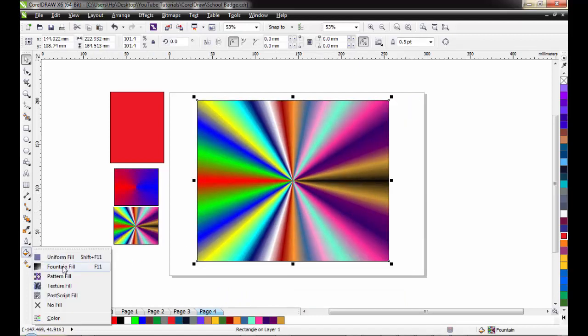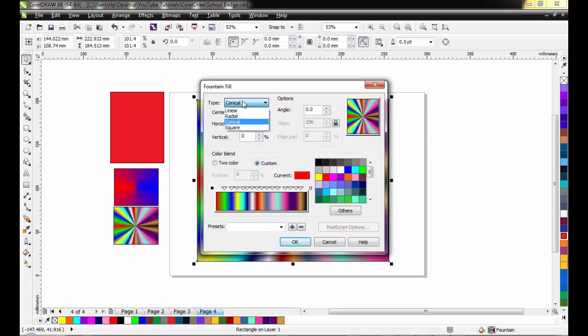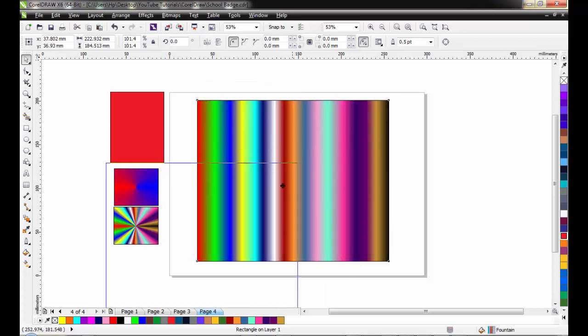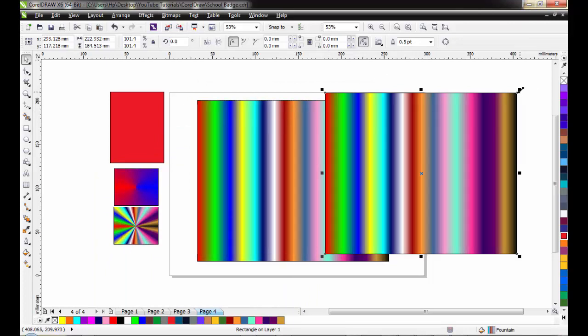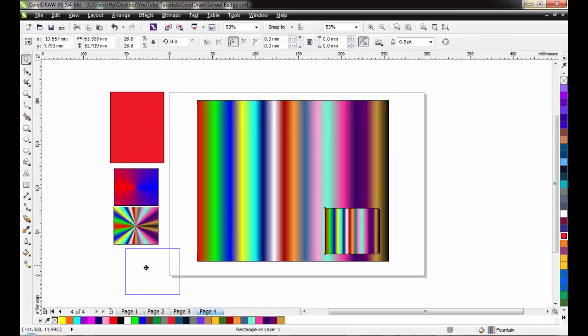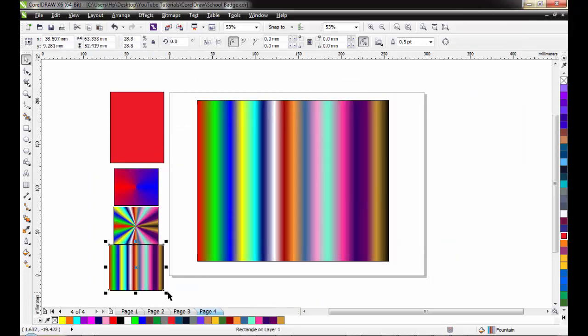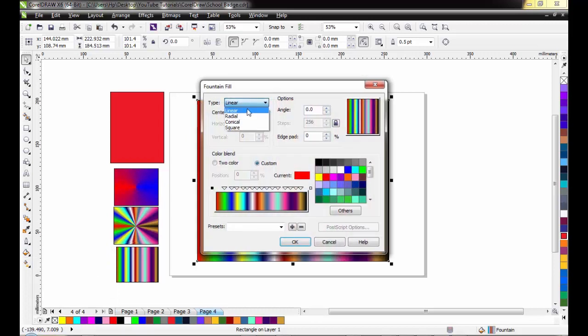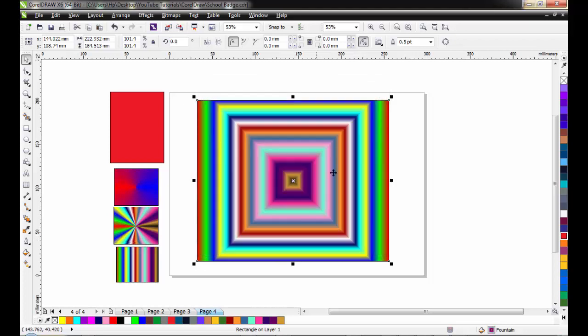I can go back, fountain fill. I can change the type to linear, in straight line form. I can OK this, duplicate it, and also keep a copy down. And also change to conical. Okay, I already have conical there, so square.